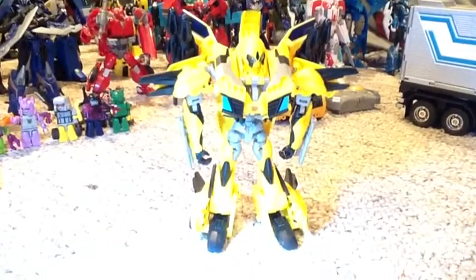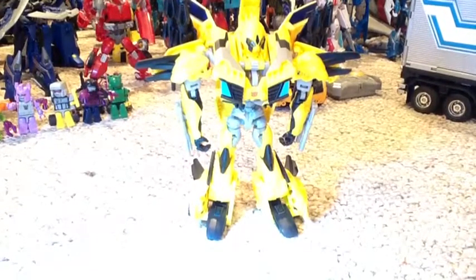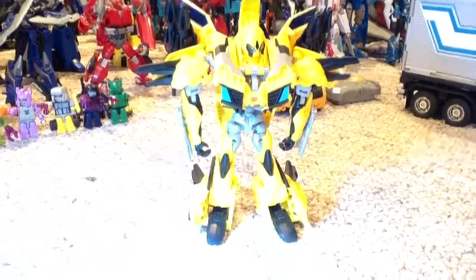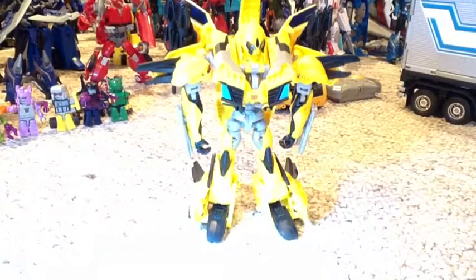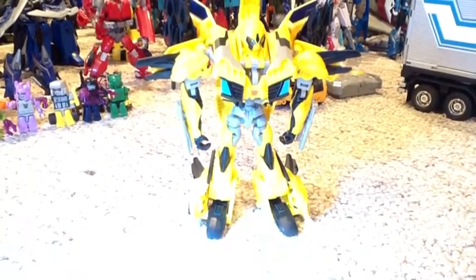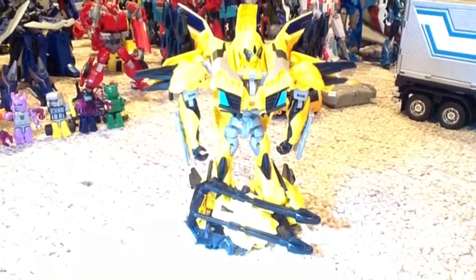Overall, it's a very, very nice figure. I think it looks absolutely badass and amazing. If you see him in stores — he is out in stores right now, the only place I've seen him is at Else, though I have no idea if he's available at any other stores — I would highly, highly recommend picking him up. Even especially if you missed out on the R.I.D. Bumblebee, this is a fantastic figure to have. Even if you do have the R.I.D. Bumblebee, I can still recommend this. Everything's great — he still comes with his original weapons, he comes with his Eagle Shot bow, which is really kind of nice. I know Big Bad Toy Store has them, where you can either buy him or buy the whole first wave of deluxe figures.